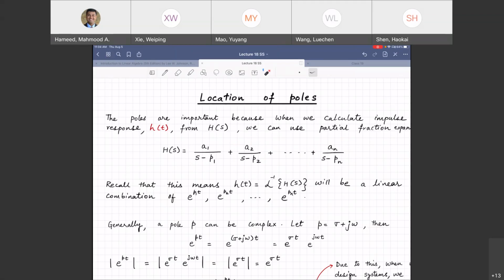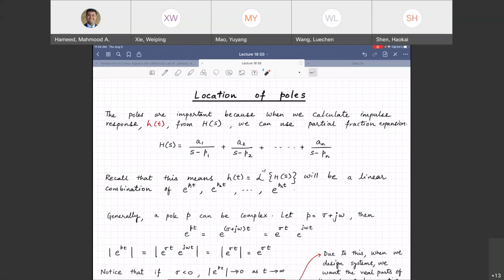Yeah? You guys agree with this so far? Any H of s, which is a polynomial in s in the numerator and denominator, you do partial fraction expansion using one of those rules that we discussed at the end of last class, you end up with this. Now, once you end up with this, what are you trying to go for? You're trying to go for the inverse Laplace transform. So you're taking the inverse Laplace transform of each of these n terms.